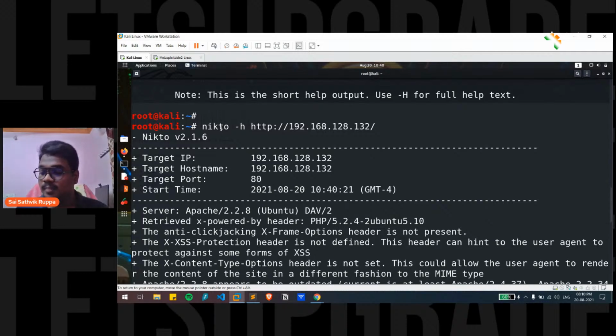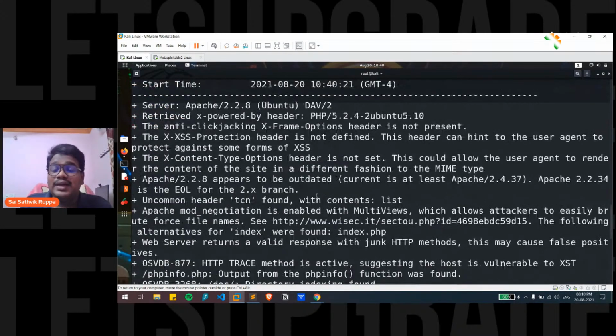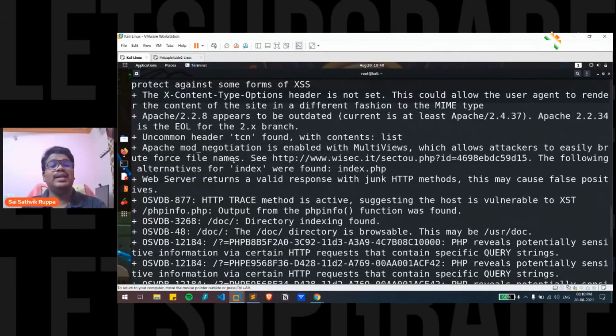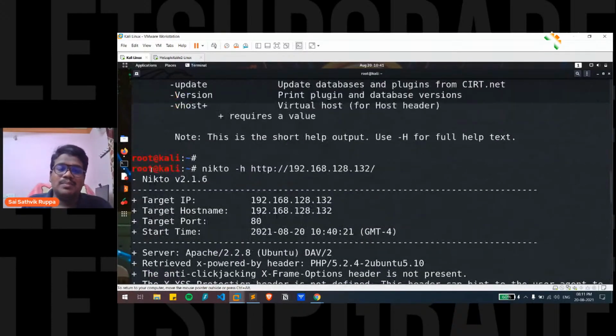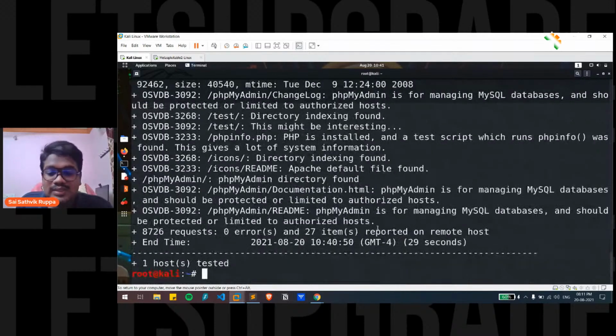Okay, it is trying to find out some vulnerabilities related to websites. If you look for website vulnerabilities, there is something called OWASP top 10, right? SQL injection, brute forcing, no rate limiting, cross site scripting, remote code execution, broken access control. These are some vulnerabilities. So this particular tool is looking for all those possible vulnerabilities. You can simply copy them and show them to anyone. Okay, so this is how things get done.